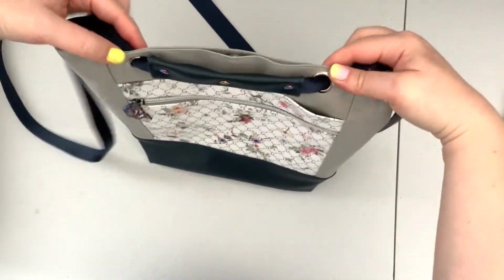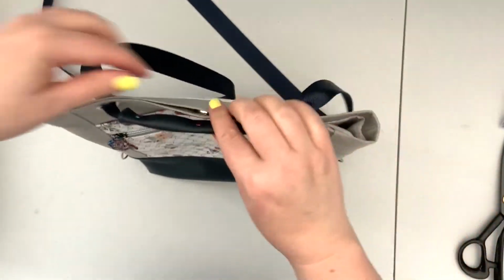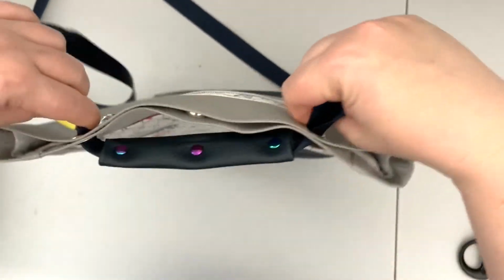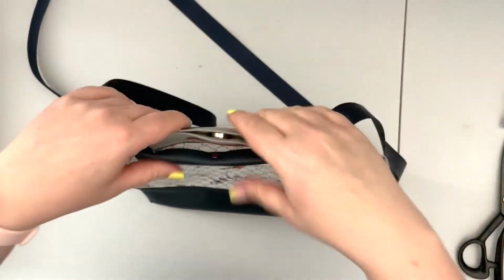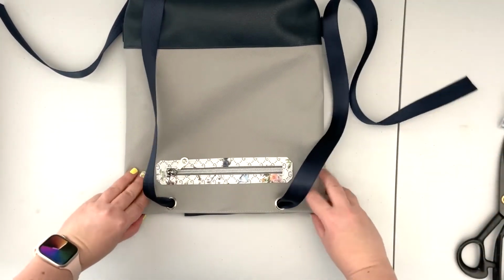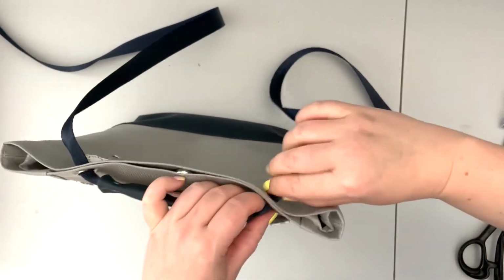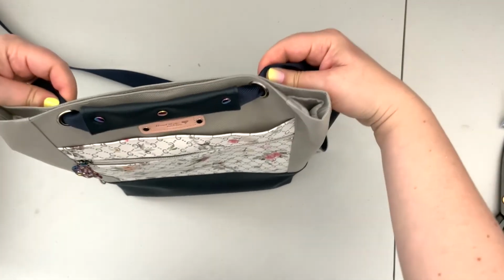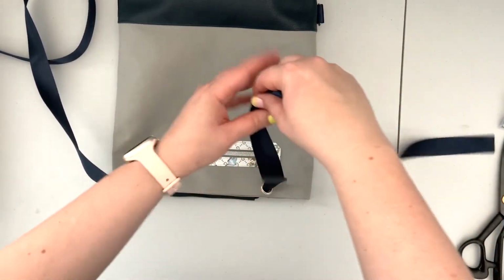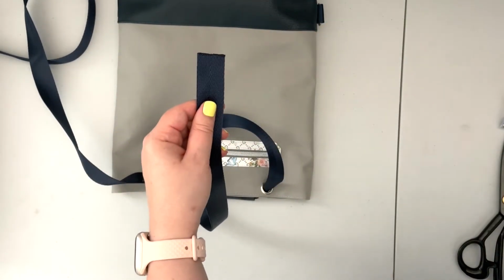And this is how your bag is gonna look when you are carrying it on your back. That's why I said that this is additional security, but really the bag will be held close by your strap as well. And now we wanna make sure that our webbing is not twisted. Everything looks good. Now we're gonna insert a sliding adjuster.